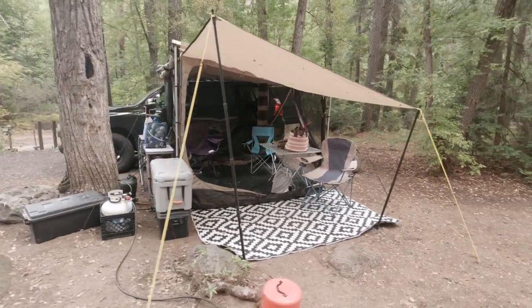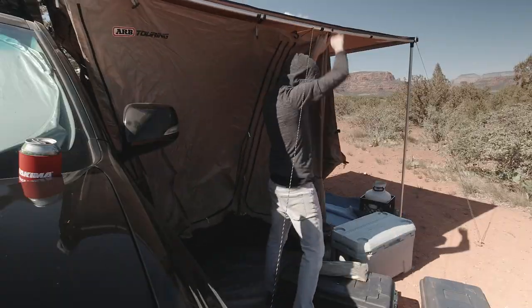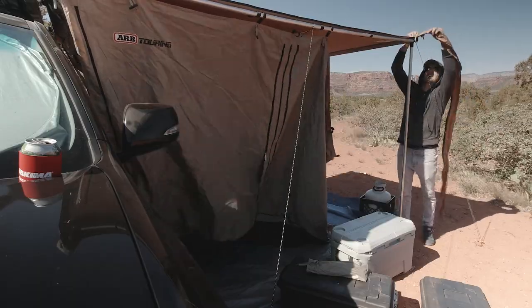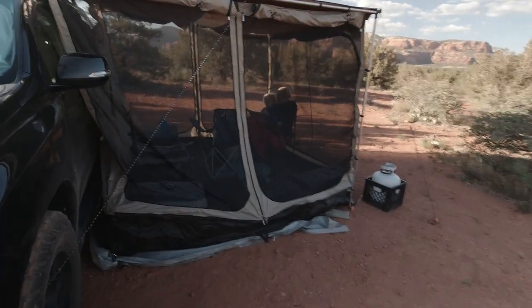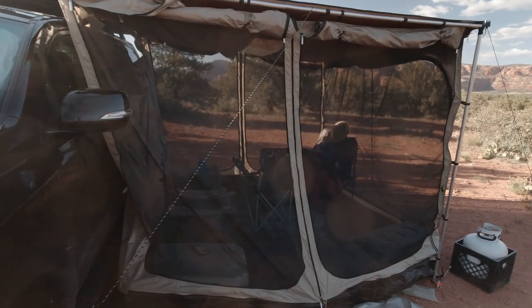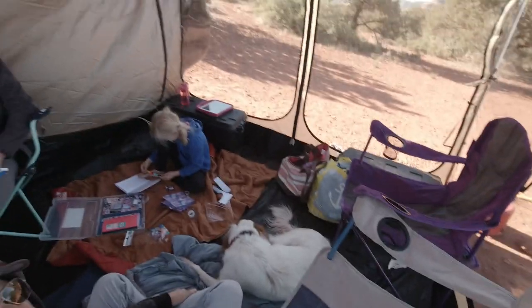The other sides have double roll-up doors, and car access is through a large nylon panel in the back. It's a solid system that doesn't take long to set up at all. It's the size of a family tent, but since it's a giant cube you get full height all the way out to the edges, so the space is maximized and it feels really roomy. It's a really efficient system, especially if you already have an awning.